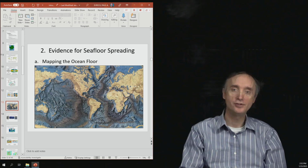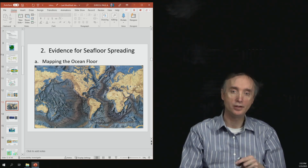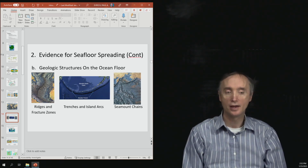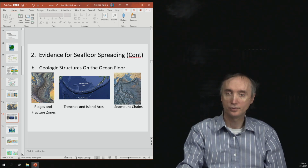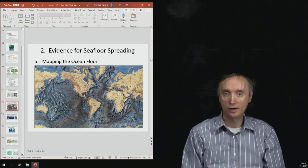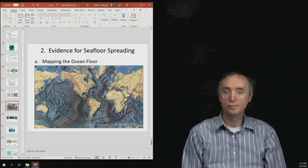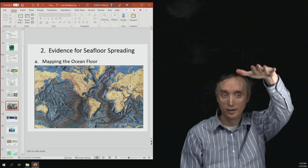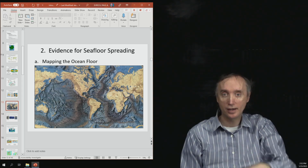All right. So what are some features on this map that are going to be of interest to us as geologists? The first one is that it's going to have ridges and fracture zones. Let's go back to here, and you'll notice that going down the middle of the Atlantic Ocean, in between North America and Europe, and in between South America and Africa, is this ridge. It's a series of volcanic mountains, and these mountains are as tall as the Rocky Mountains in the western United States. But they are so deep in the ocean that they're covered up by about a mile of ocean water. So you've got the ocean, and then it goes down for about a mile, and then you start to get to these volcanic mountains.